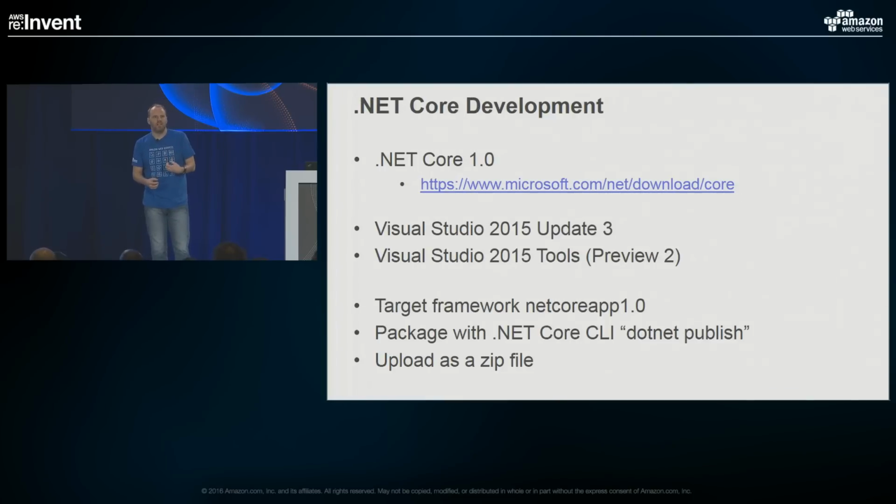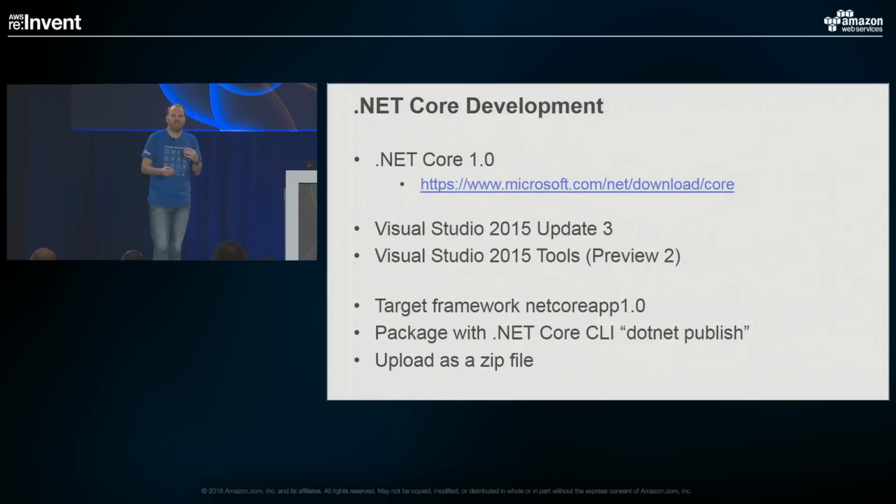So to get started writing in .NET Core Lambda functions, you're going to want to install .NET Core 1.0, which you can, if you don't already have it, there's the link there. Now, .NET Core 1.0 is the current LTS version, the long-term support version of .NET Core. If you've been following the release chain, the way they've talked about .NET Core, earlier this month, version 1.1 came out, and that's considered a current version or a fast-track support version.